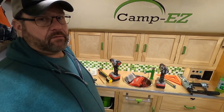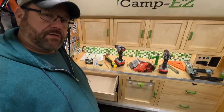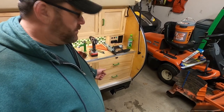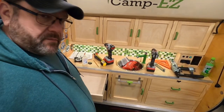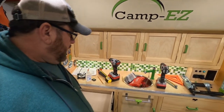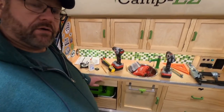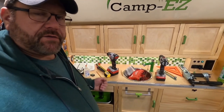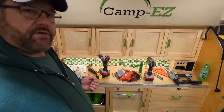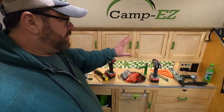So there you have it — Joanne loves it. I think it's a win. In all seriousness, this is going to be a game changer for getting our utensils out. Before, we had them in the bottom drawer, the top drawer would be open with the stove running, and it was hard to get things out — too much stuff in there. This is going to make it so much easier. Anything you can do to make your camping experience easier is worth doing. The last thing I need to do is take the handle back off after the glue sets and put a couple coats of Minwax Spar Urethane on there — that's what I used on all the cabinetry. It doesn't yellow over time, has a bit of flexibility to resist cracking, and helps blend all the woods together.